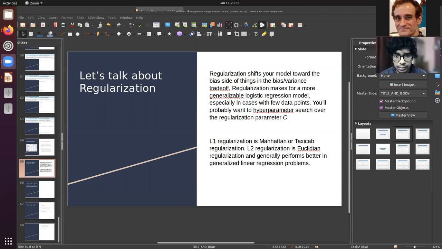This problem does not have a closed form solution, and there are chances that you might get stuck in a local optimum. That is something we are trying to avoid. The best way to do that is using a different approach, and that approach is maximum likelihood estimation. How that works is a very different ideology or concept.